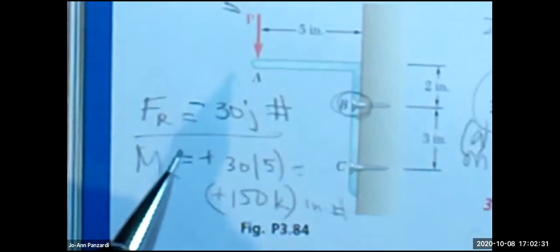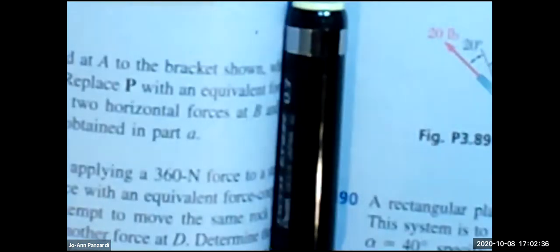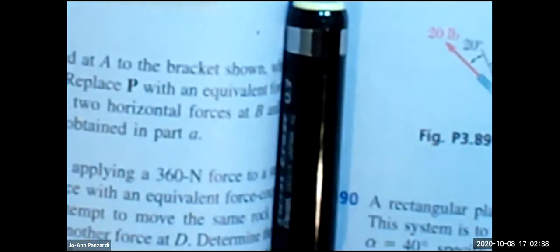And because this is a force moment system, Matthew, what's our next step? We found the resultant force, we found the resultant moment. What's the next step? Our next step would be to draw a free body diagram. Great. And you draw the whole part. So you have to draw A, B, and C. And you have to put all the dimensions on it. Let me write that in the notes just so that you remember.